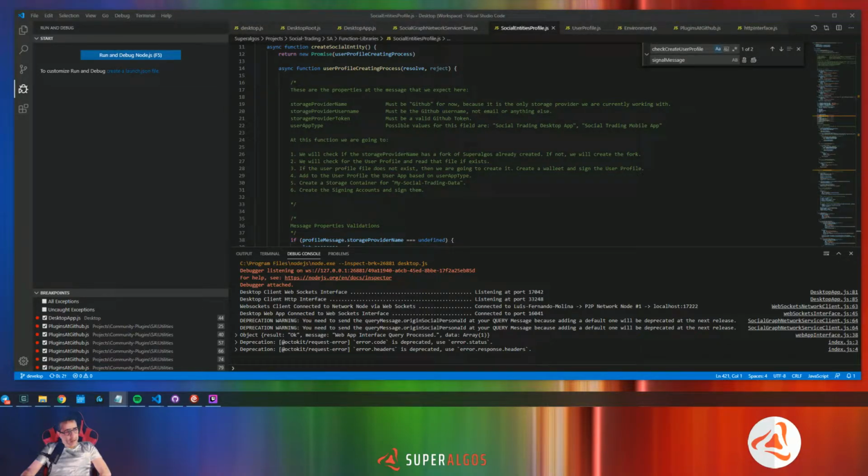Then we need to read the user profile file from GitHub again, add the social persona nodes, sign that node, add storage container for the social persona, including the reference, and save the updated profile at github.com.